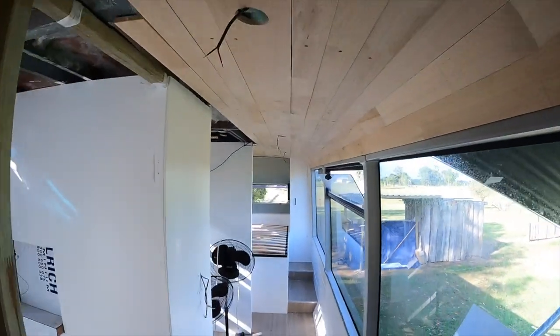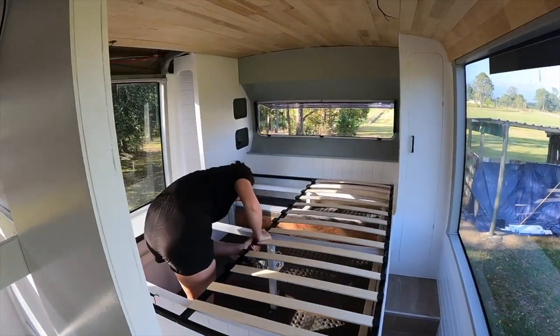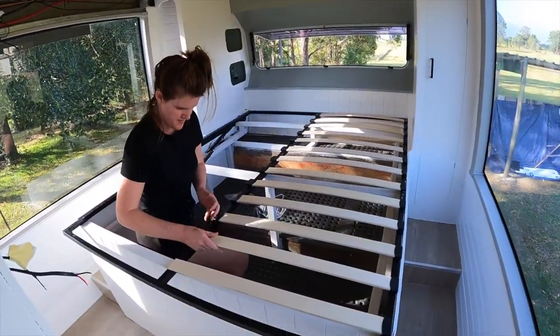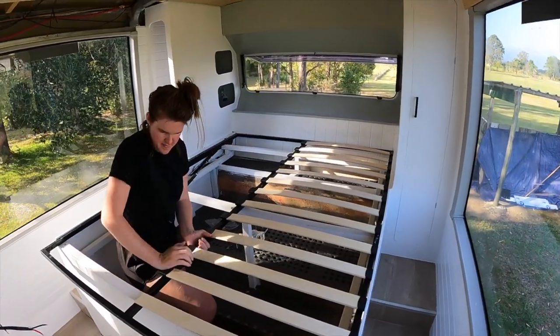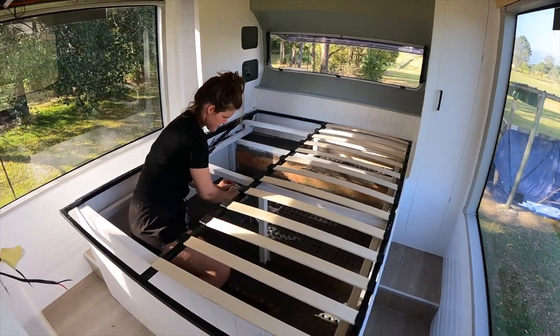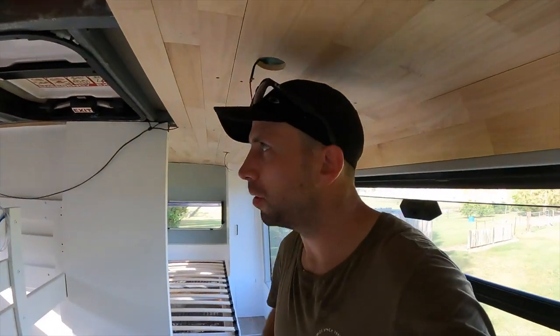So coming down here, this is our bedroom at the moment, which is looking absolutely awesome. Kira's just doing the last few slats so that we can bring our mattress up tomorrow. We're not moving in just yet, but we need to get the mattresses out of our shed at home. So we'll be bringing up all the mattresses tomorrow.